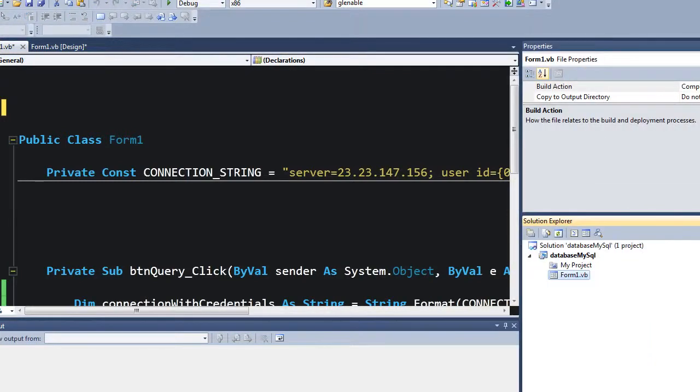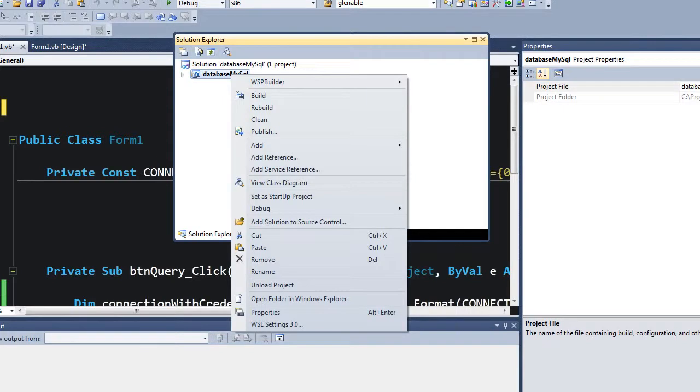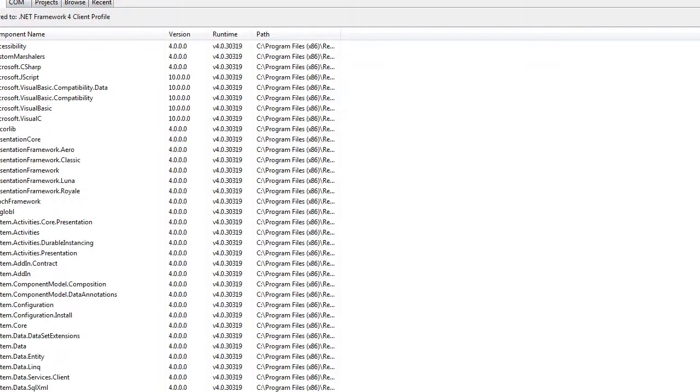is inside your Solution Explorer, and I'll bring this up here, you're going to want to right-click your project, and you want to say Add Reference. What this does is bring up a window that lets you go for libraries that aren't necessarily included in every project right off the bat when you build it. There's a Projects tab which would bring up any external libraries or libraries that are part of our project right now. But what we want is, and let me see if I can minimize this here.